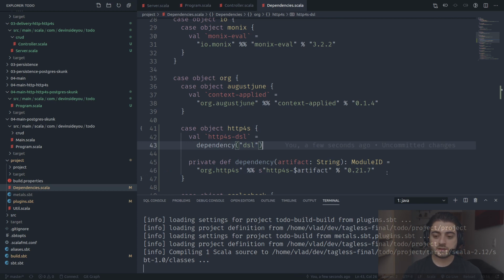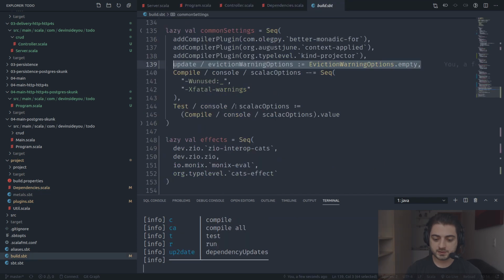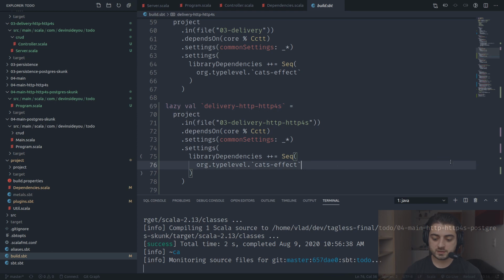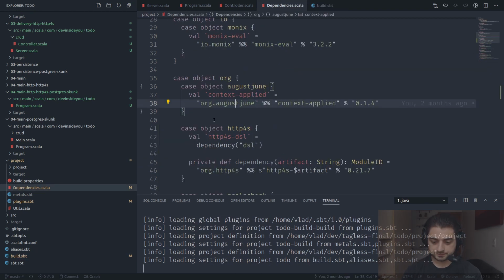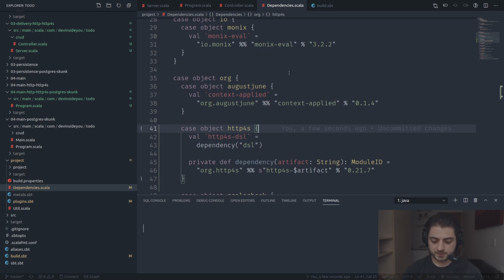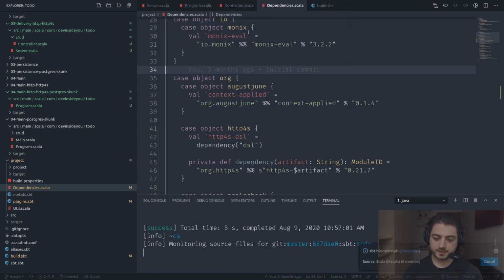Okay, so let's go back to the build. I'm going back to the build like this. So we need to find the dependencies for HTTP4s over here. I'm going to do a comma over here because it's going to be org.http4s, HTTP4s DSL, the one that we just created over there. Where is it? Over here, this one. Okay, so everything is fine with SBT, so we should go and import the build. There we go, importing the build.